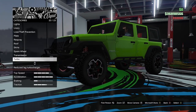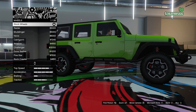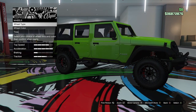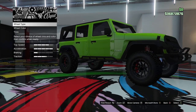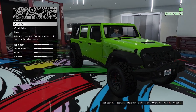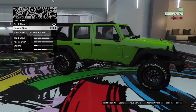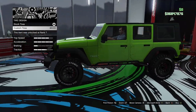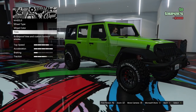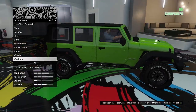We'll go for a race transmission and turbo tuning. For wheels I've gone for the Concaved Rally Masters — they've got nice little bead locks and I've painted them black to match all the trim, so I'm pretty happy with how that looks. Bulletproof tires on this as well. Tire lettering looks pretty good on the off-road wheels, so we'll add that. Since we're going for an off-road build, we'll leave the smoke.